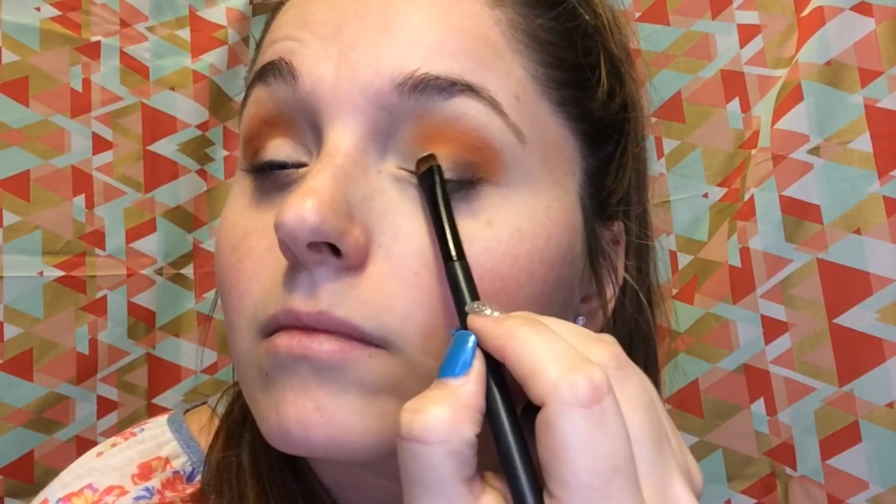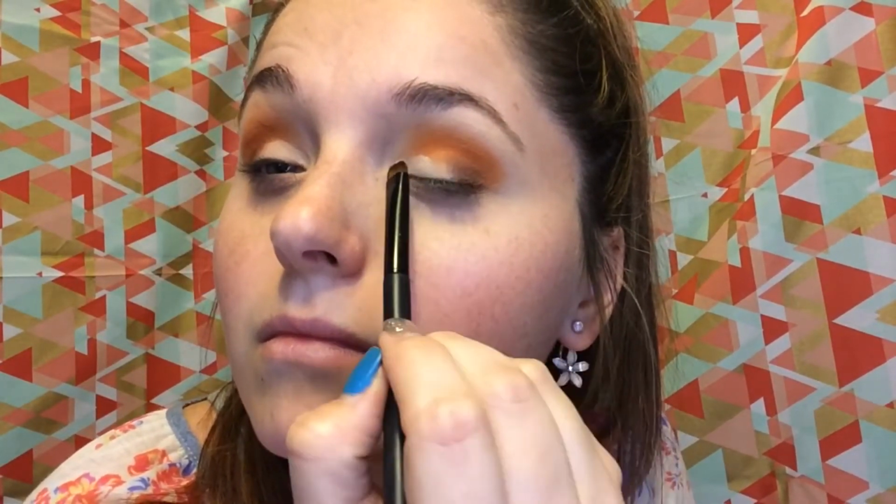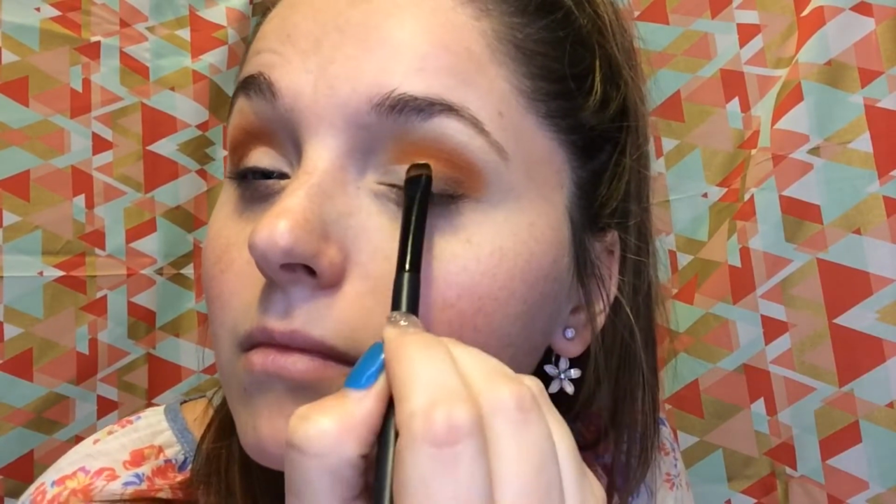You don't have to use a lot because a little bit does go a long way. So go as far as you want, and then when you get into the gold shade that we're going to use, just slap that right on, and it really completes the look without even adding mascara or anything like that to it. I was impressed with my handy dandy skills there.